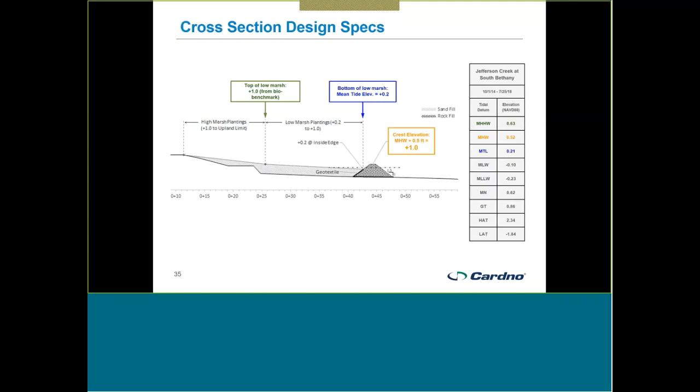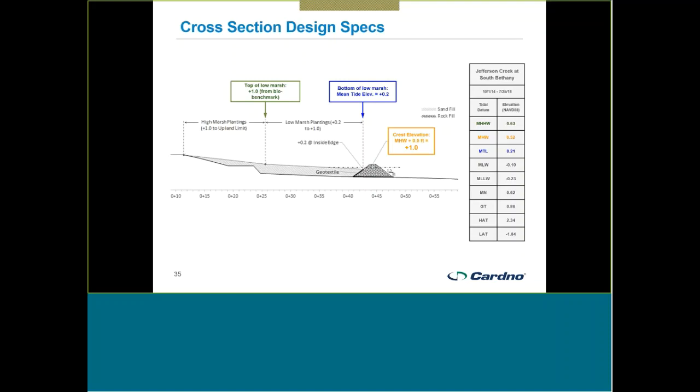So what we ended up doing is we took our mean high water elevation of about a half foot. We decided that we wanted to go a half foot above mean high water. Typical living shoreline designs will put the crest elevation at about mean high water, sometimes a little bit less, to maybe 6 inches or 12 inches above that. We wanted to build in some headroom for greater longevity for this project. If we get some accretion in here as sea level rises, the marsh has the ability to accrete a little bit more, and the toe will still hold that fill.